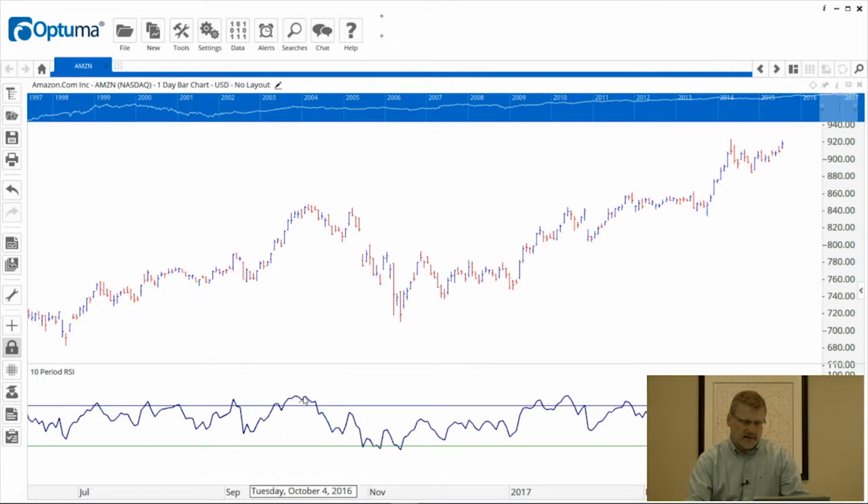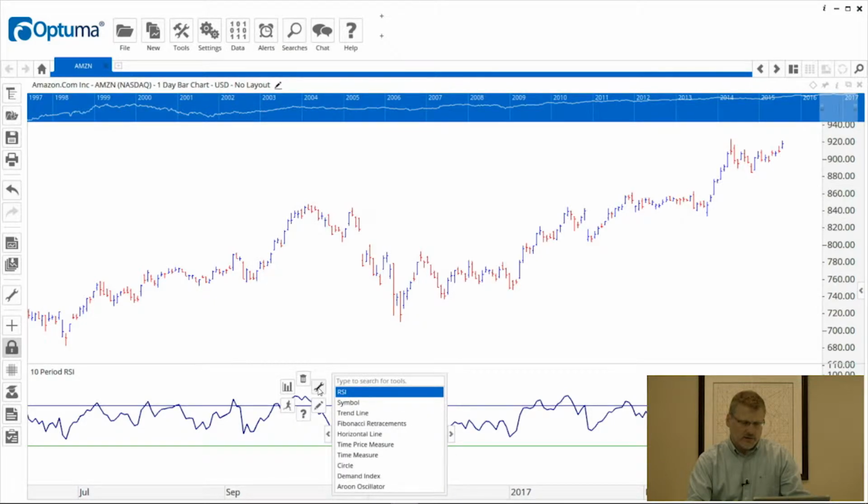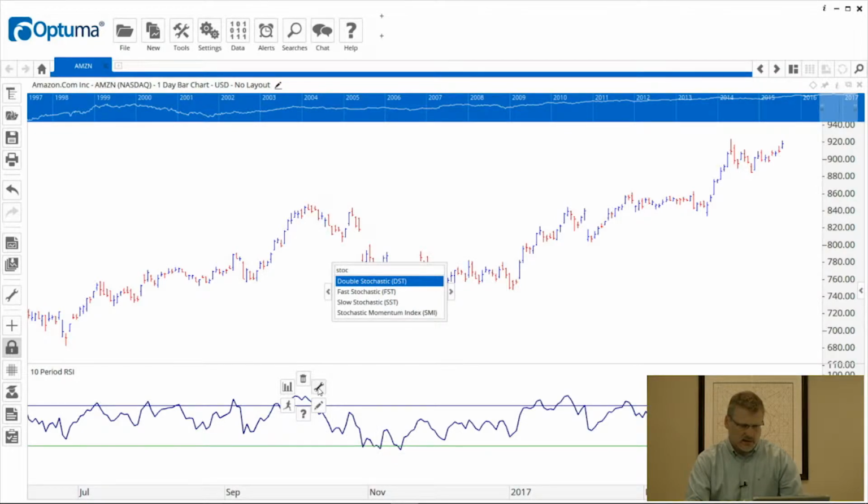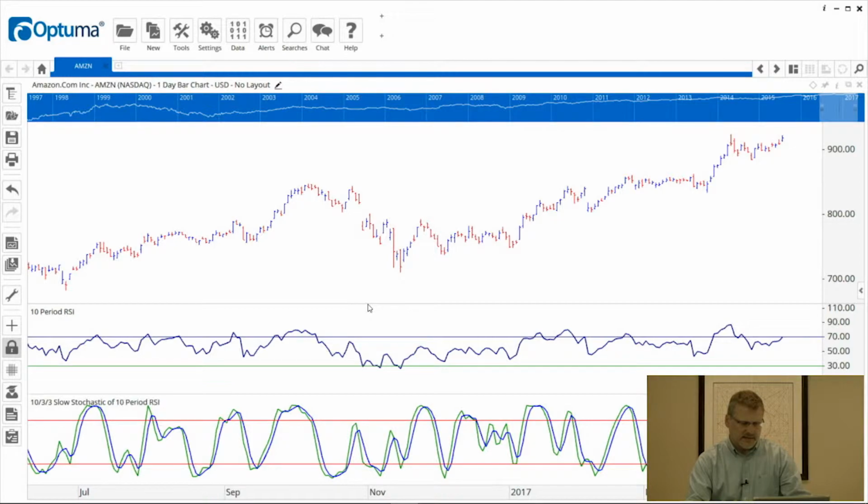So to do that, I'm going to right click on the RSI line, go to the wrench just as we normally would, and then start typing stochastic, and I'm going to choose the slow stochastic from that list, and that's now been applied to the bottom of the chart. Now you'll notice that the caption on the left side of that window there now says the 10 3 3 slow stochastic of the 10 period RSI.